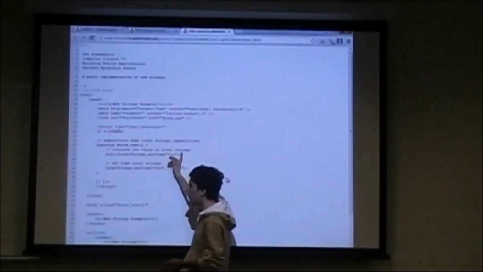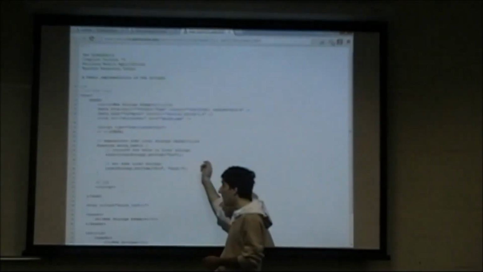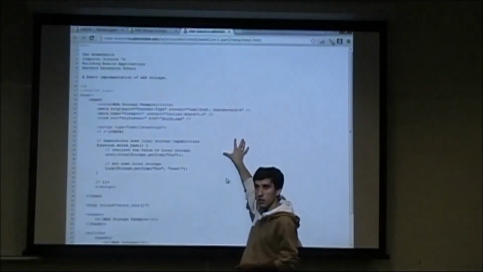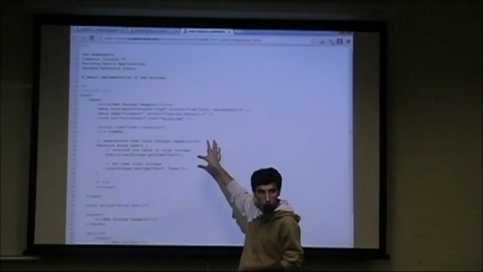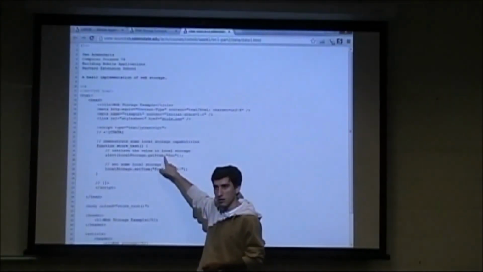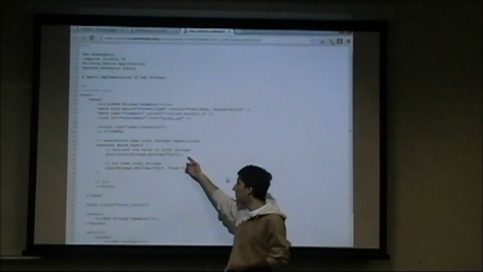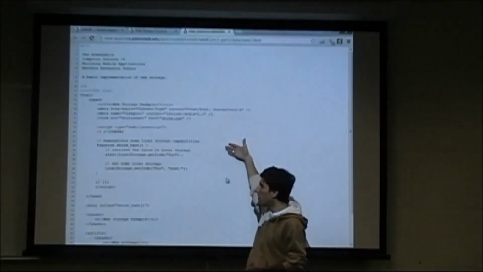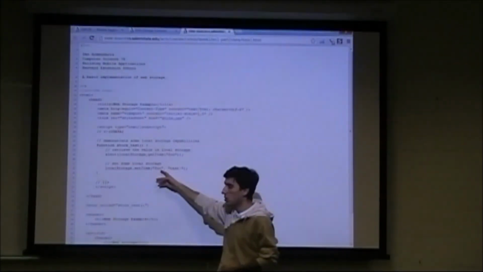But before getting an item from local storage, we have to set an item in local storage, right? And that pop-up box said null, right? Did everyone see null? That's because at this point we didn't have this item set, because it reads from top down. Since we didn't have this item set, it displayed null. And then it went after and set an item in local storage.